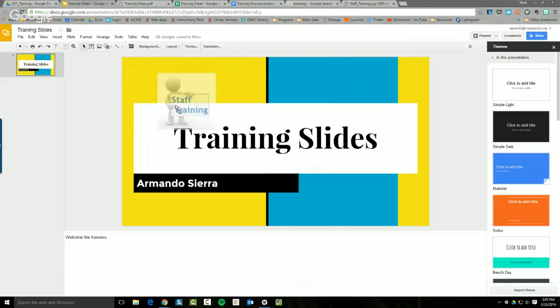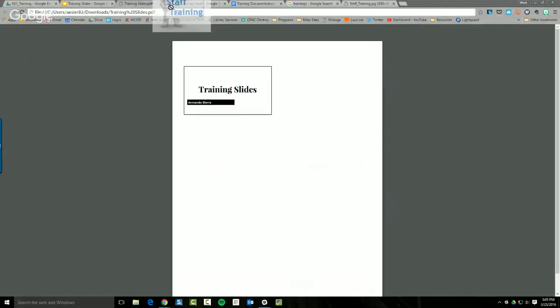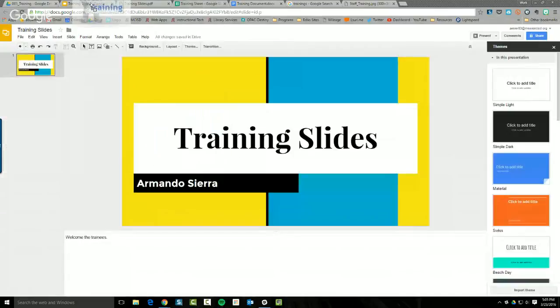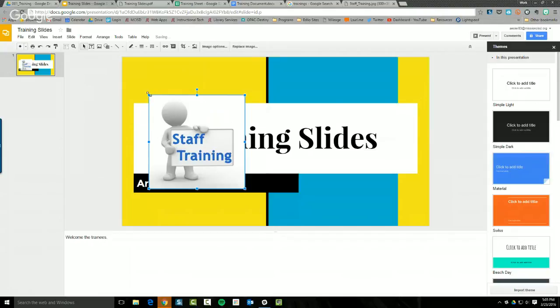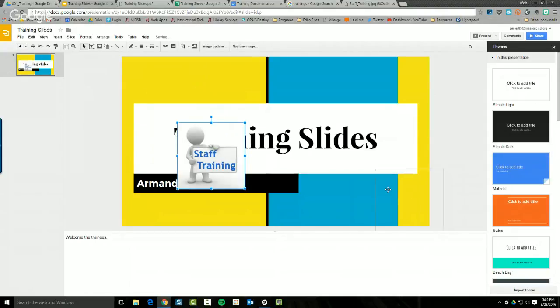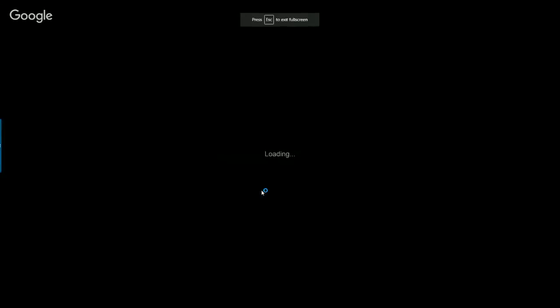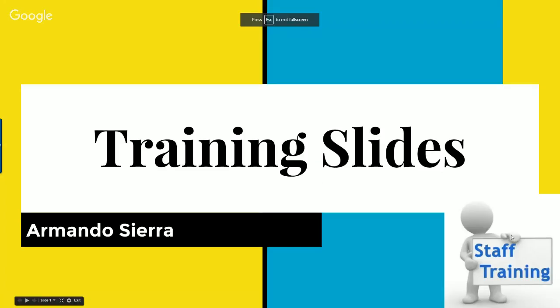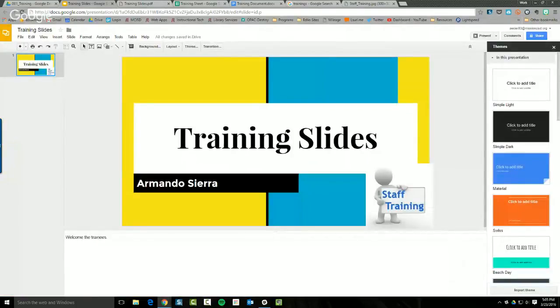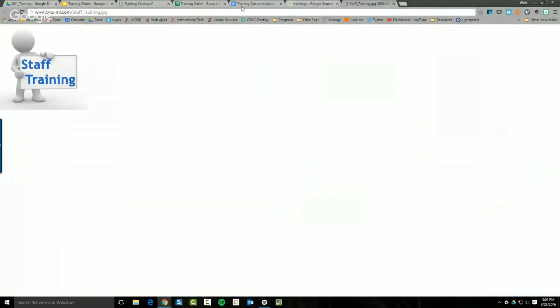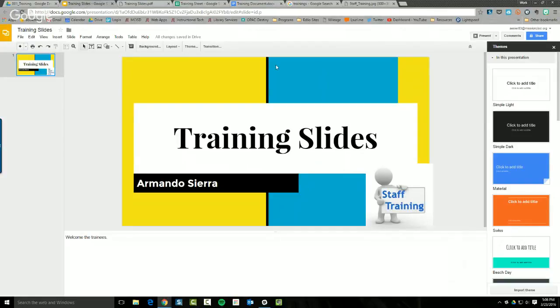And if you'll notice what I was doing, I was actually dragging it over the actual tabs. So I'm dragging it over this tab, and I'm going to go ahead and drop it right in here. So once I drop it in there, I can go ahead and reposition it and say it's going to go there. So that's the way it would look. Pretty simple, you know, nothing too crazy, but it is a cool trick where you can find an image, click on it, hold it, and drag it into whatever slide it is. And you can do that in Word, and in Google Docs, and you can do that in Google Sheets as well, excuse me.